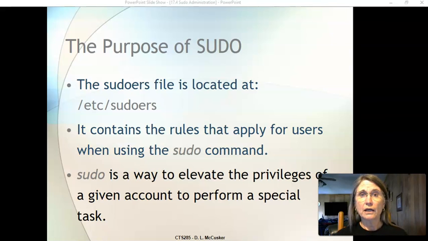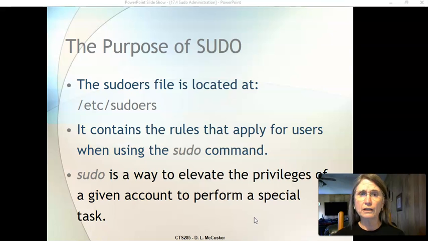But in reality, the entire SUDO architecture offers a whole lot of customization. And if you're an account administrator or a Linux system administrator who really understands the power of SUDO, you can be very valuable to your organization.